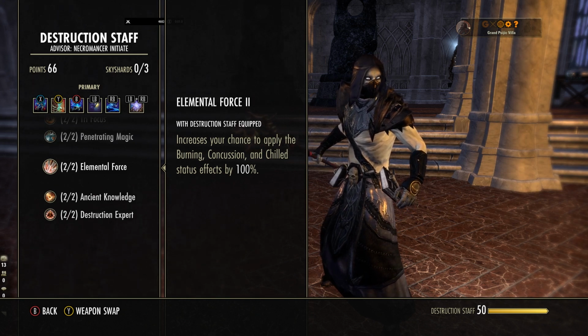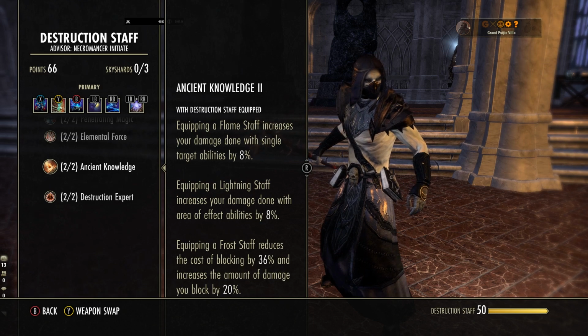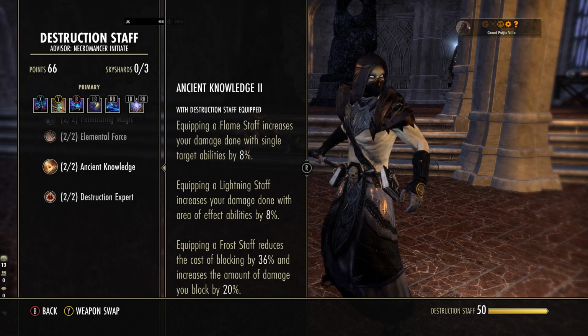And we are using 3 different types of damage anyway. We are using fire, ice, and lightning. We're using all 3 elements. This is very important. When you have a flame staff equipped, your damage done with single target abilities is increased by 8%. When you have a lightning staff equipped, your damage done with area of effect is increased by 8%.